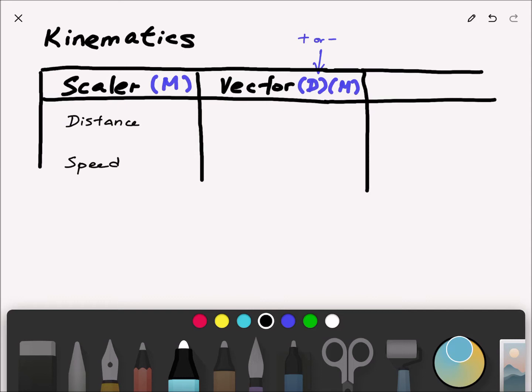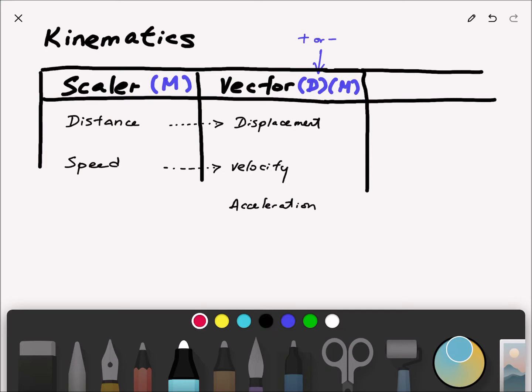So in upper secondary, what you are going to learn is that now you are aware that we can actually use plus and minus to differentiate direction. Distance, we can now express as a vector quantity. We call it displacement. And then for speed, if we want to indicate the direction in positive or negative terms, it is called velocity. There's one new one that you need to learn, and that is acceleration.